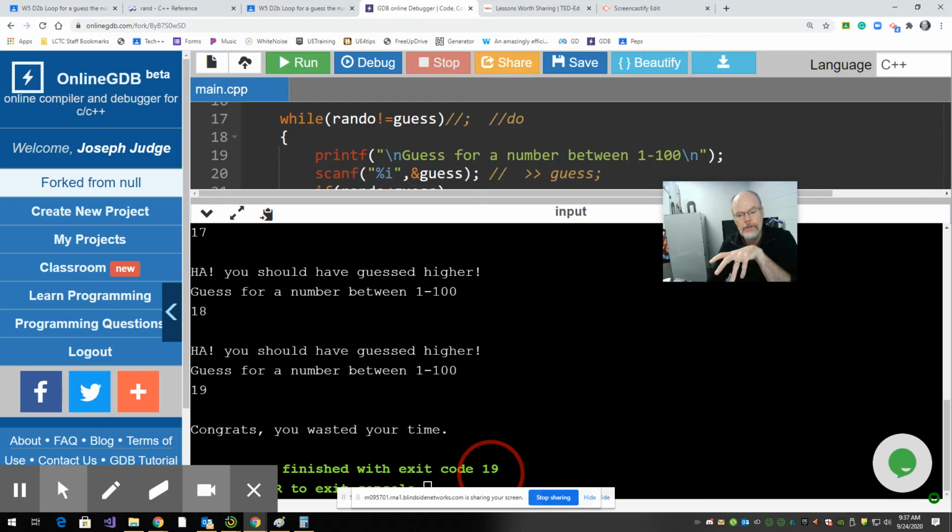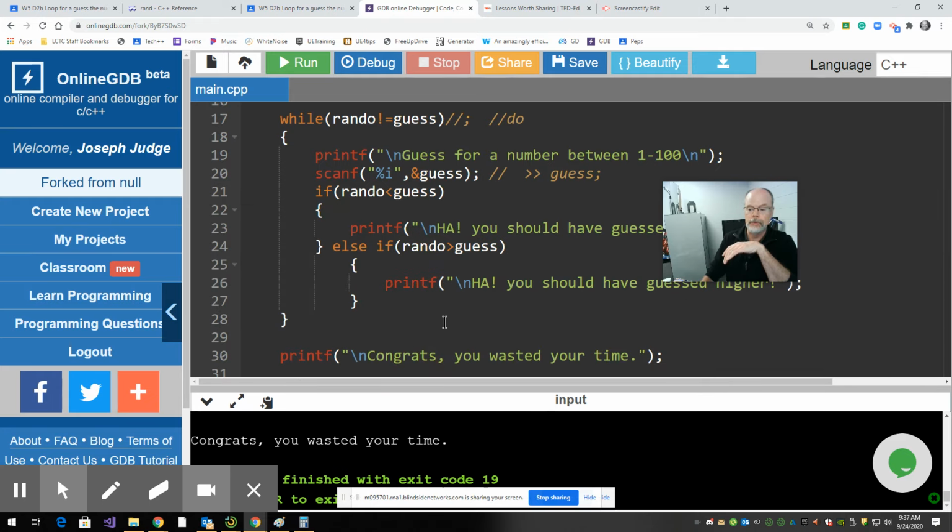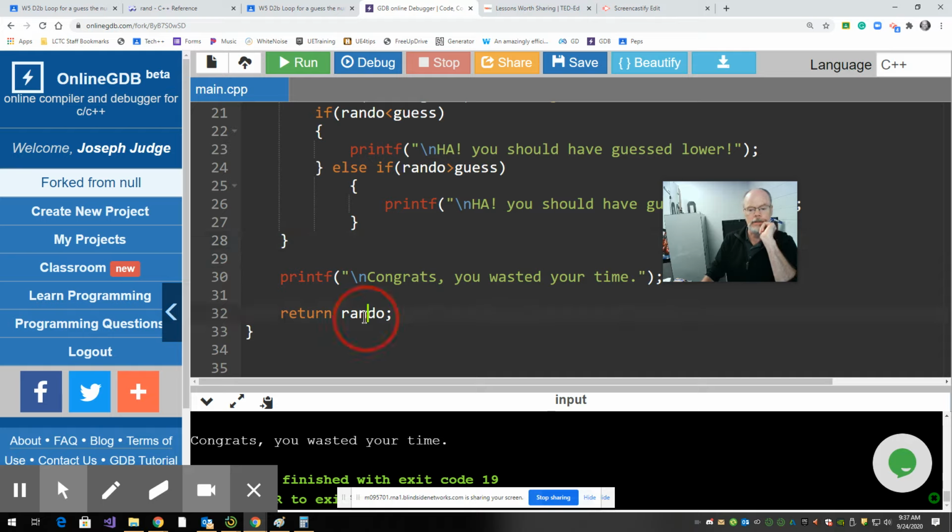So now my return statement is a little more meaningful than just a 0. And as a programmer, you can decide to do that. You can return a value that doesn't have to be 0 to demonstrate a better use of the return statement. If this was a function that would come up with your random number, you could return that random number from a function. Main is a function. It returns a value. You can build your own functions that return values as well.